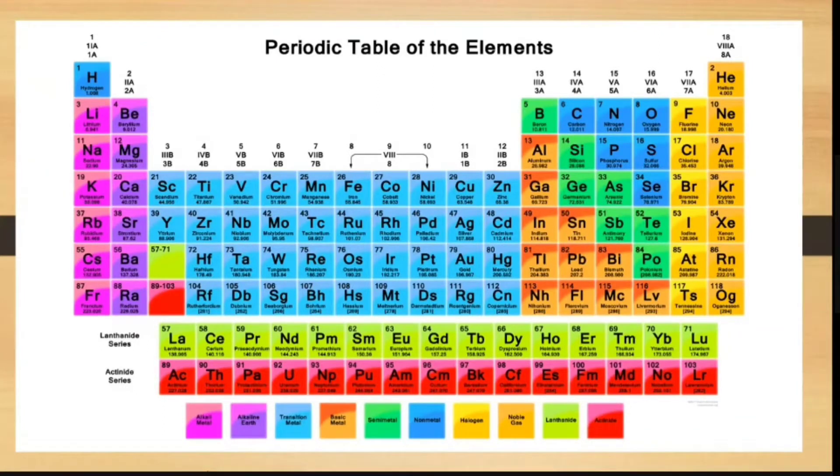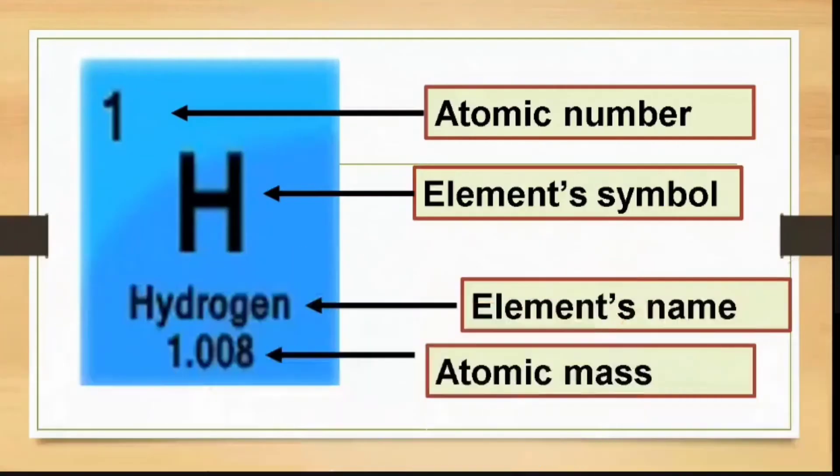Let's study the box for hydrogen from the given periodic table. There are some information that we can get from each box. We can see the atomic number that corresponds to the number of protons found in the nucleus of every atom of that element. The atomic number uniquely identifies a chemical element. We can also see the element symbol, the element's name, and lastly, the atomic mass. The atomic mass is the mass of an atom.